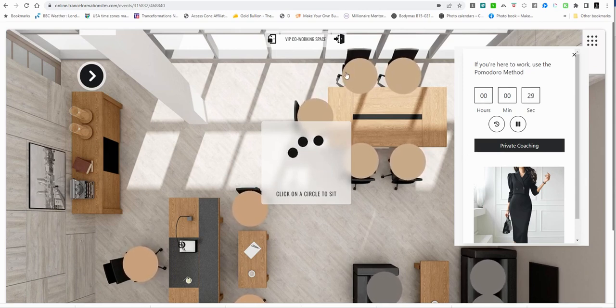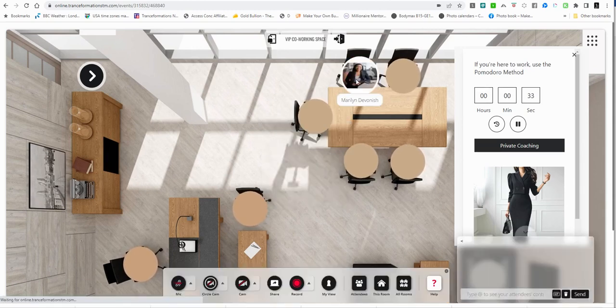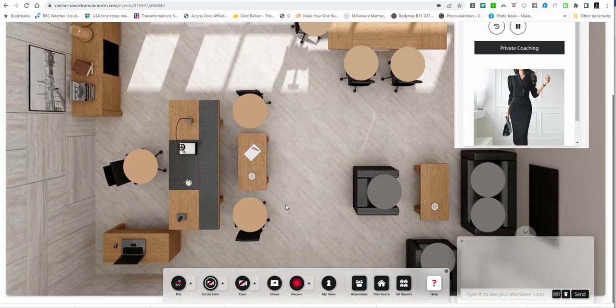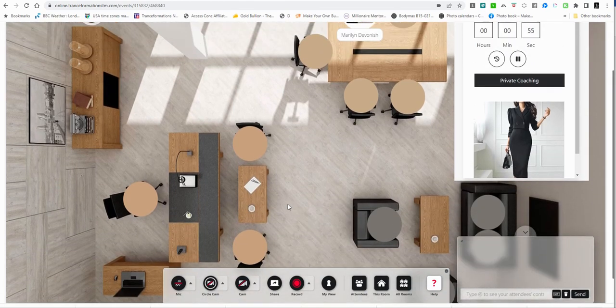And as per all of the rooms, when these are throbbing, that means you've got to click to sit down, and then that gives you access to whatever else is in the room. So you'll find the navigation key here, again, that takes you back to the main room. And if you would like a private coaching session to help you focus, I've added a link there that you can click. But come in, get yourself organized, choose where you want to sit, and then get going.